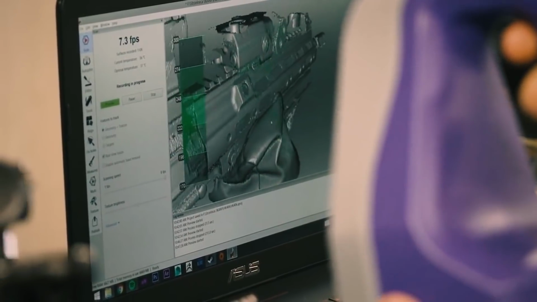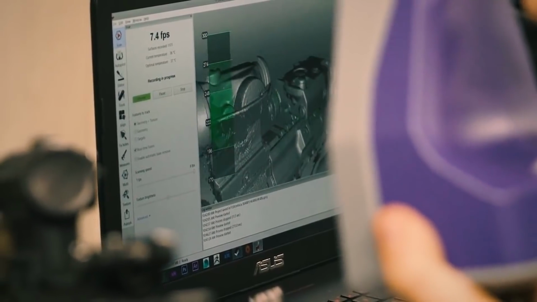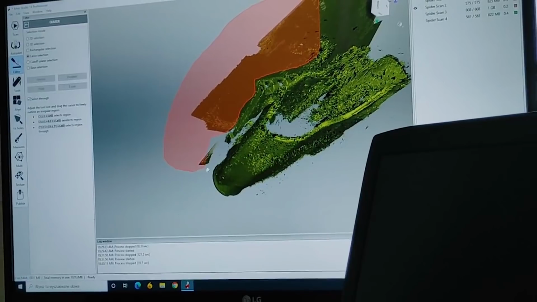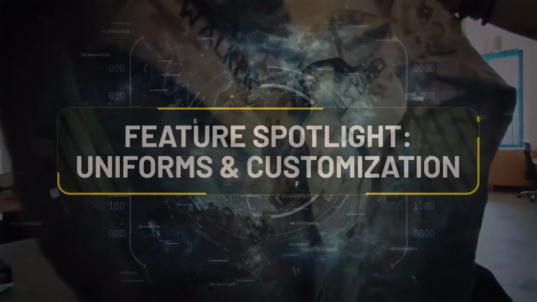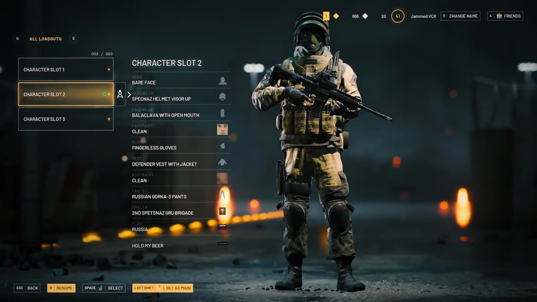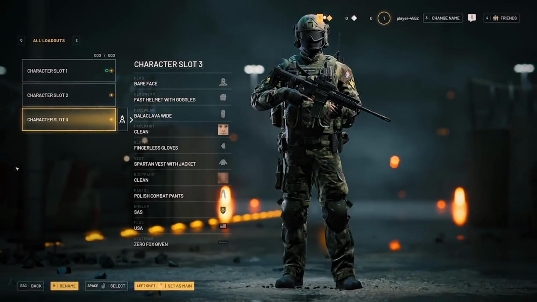Back to customization. They showed off a lot of good things here, but I wish they would have shown a little bit more of the weapon customization, because for me, that's a bigger draw than character customization, though both are great for everyone. Here you can see at least 11 different character customization options that you can choose from, which offers quite a bit of freedom.